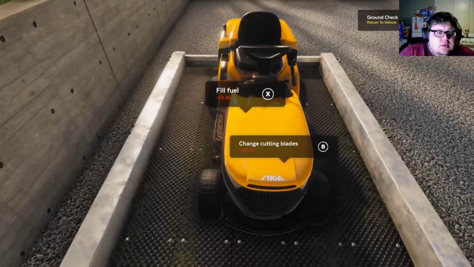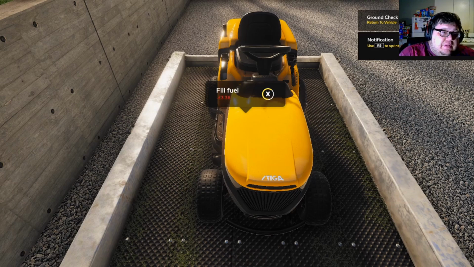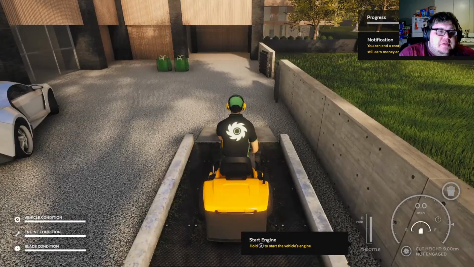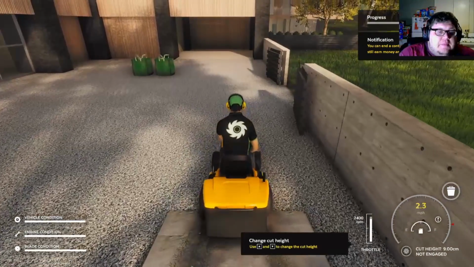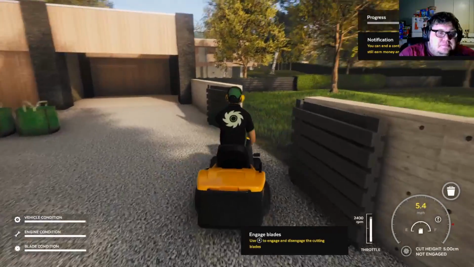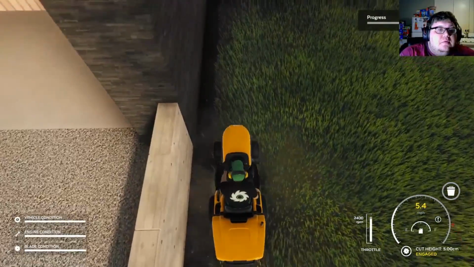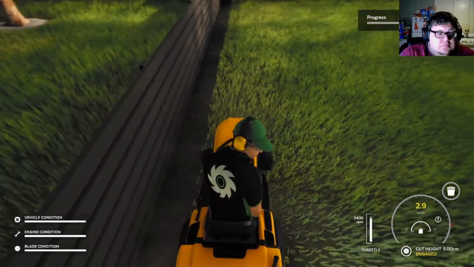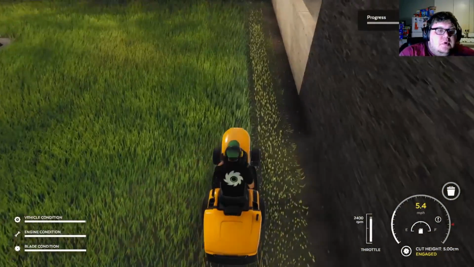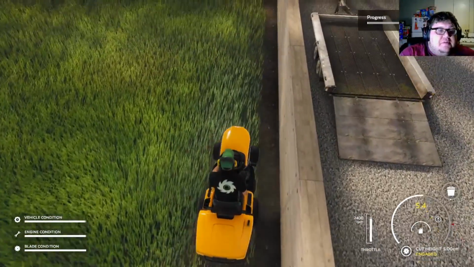Let's go get the mower. Alright, so we're gonna change the blades and we're gonna refuel it. Looks good to me. Alright, let's get the baby rolling. 5 centimeter cut. Alright, so we're just gonna try to do some straight lines back and forth on this one. See how it works out for us a little bit.